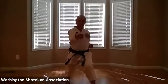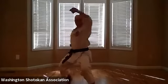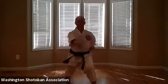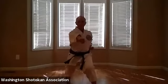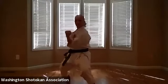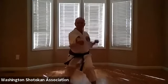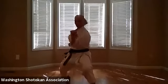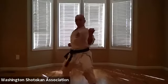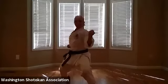Okay, rising block. Make sure your hips are even. Ichi, ni, san, shi, go, roku, shichi, hachi, ku, ju. Outside block, soto uke. Ichi, ni, san, shi, go, roku, shichi, hachi, ku, ju. Inside block, uchi uke. Ichi, ni, san, shi, go, roku, shichi, hachi, ku, ju.